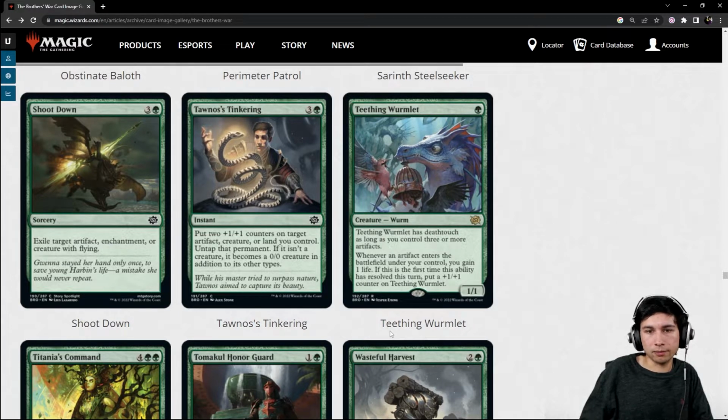Teething Wormlet. 1 mana, 1/1. Deathtouch as long as you control 3 or more artifacts. And whenever an artifact enters the battlefield under your control, gain 1 life. And if it's the first time this ability has resolved this turn, put a +1/+1 counter on Teething Wormlet. Yes, that's very good.